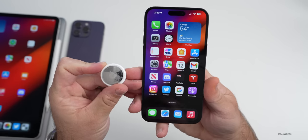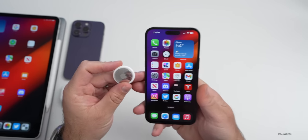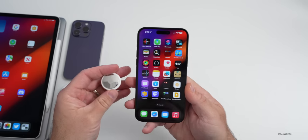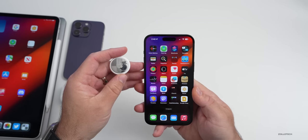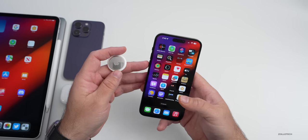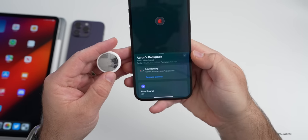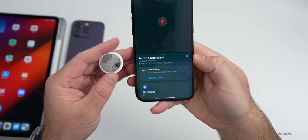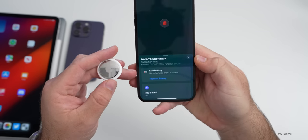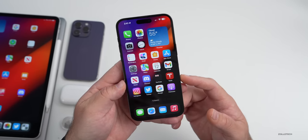Apple did release an update today — a new AirTags update has been released to firmware 2.0.36. There's no easy way to actually update your AirTags since there's no way to plug it in, but you can see the firmware version in Find My. Go into Find My, tap on one of your AirTags, and you'll see the serial number and firmware version. It will just update on its own when nearby.